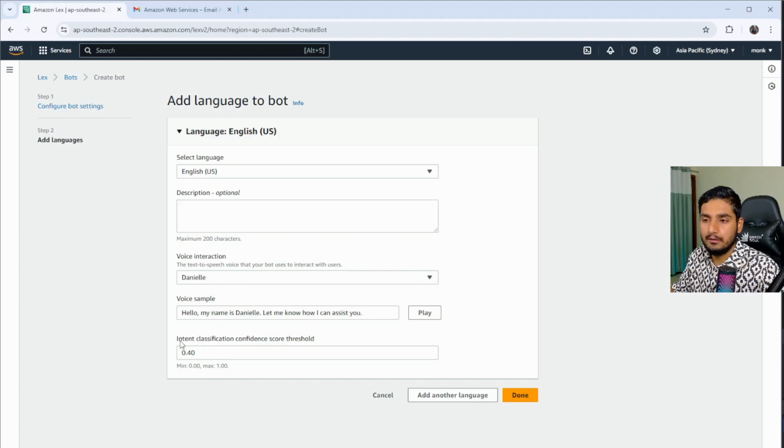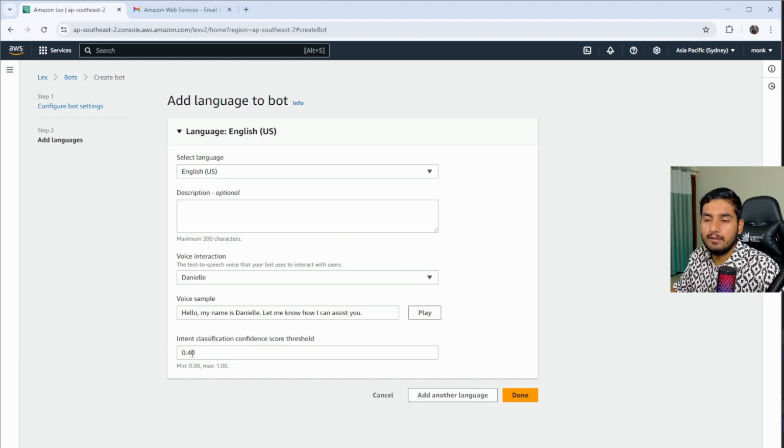And the next is the intent classification confidence score threshold. A long term. So basically there's a threshold from 0 to 1. 0.4 is okay. Whatever you type, it will not very strictly match the sample sentences that we give. For example, we will talk about it, but let me give you an example first.